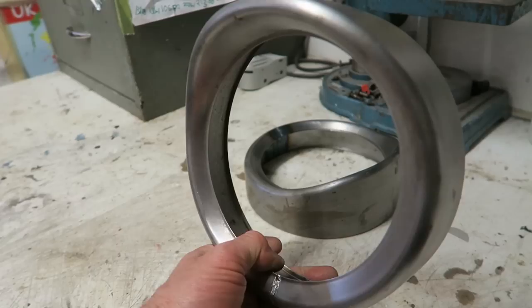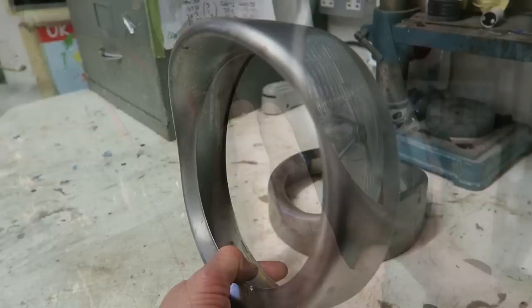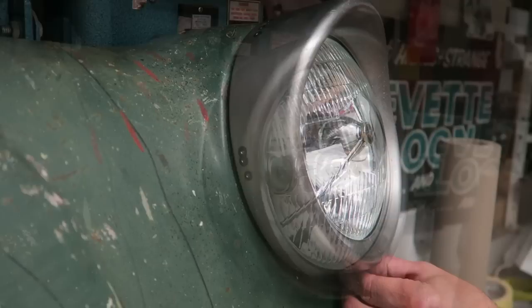Another modification I really wanted to make was to the headlight surrounds, and after much searching my answers came in the guise of these customised aftermarket Harley Davidson headlight surround extensions. So I bought these and modified them to fit the Lucas lights by welding some little brackets in. They're secured with a screw underneath, same as the Lucas ones are. I painted these in body colour because they will change the shape and the appearance of the front of the van.